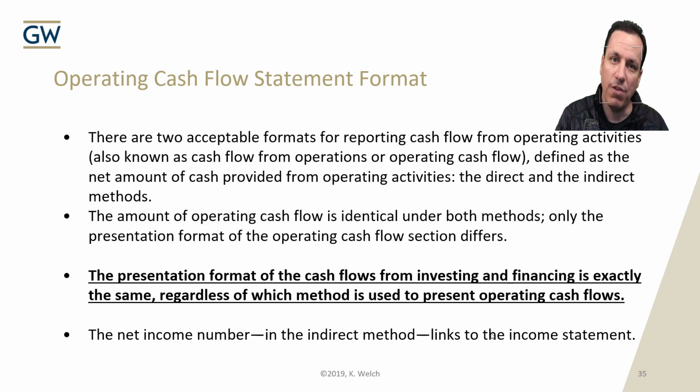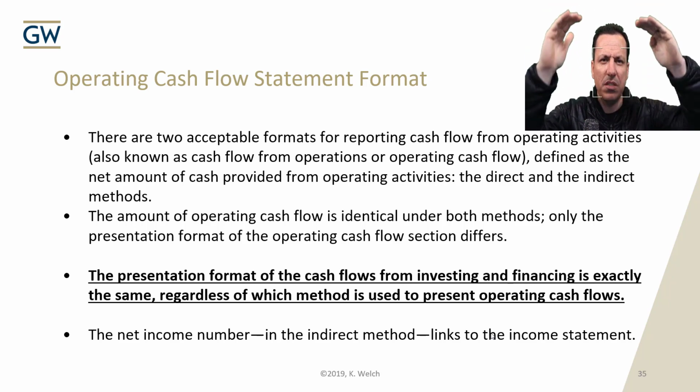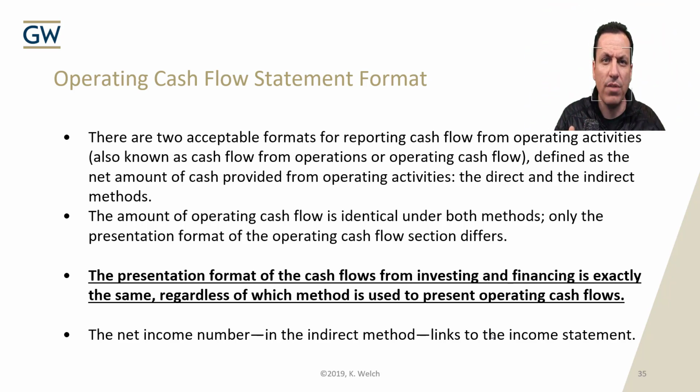On occasion, you'll find a firm that does what's called the direct method. And the direct method of cash flows is a little bit simpler in the sense that it just tells you how much did you collect from customers, how much did you spend on your operations, and a couple other minor things, and then cash flow from operations. And the reason why you have the difference is that one is direct in that it summarizes things totally, but there's a beauty of the indirect method in the sense that it maps your net income back to your operating cash flows so that you can see where things are going in the business.